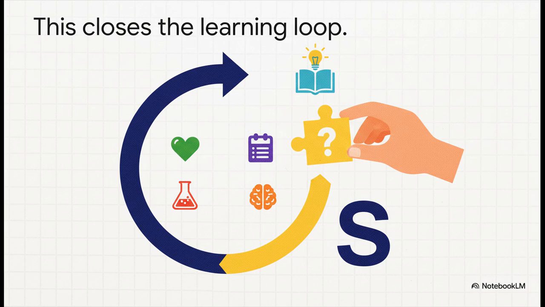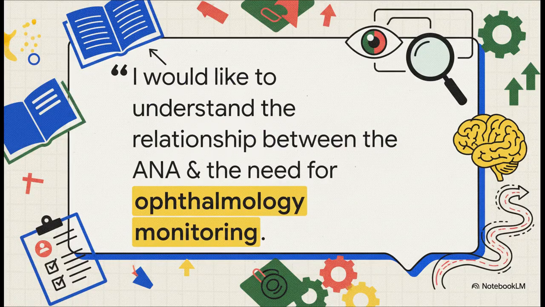And finally, step 6, select. This is the step that really closes the learning loop. The learner is asked to identify a knowledge gap that came up during the presentation and then select a specific issue for their own self-directed learning. And there it is. The learner articulates a clear, focused learning goal that came directly from a real patient case. This makes the learning so much more relevant and sticky, and it reinforces a habit of lifelong self-directed improvement.